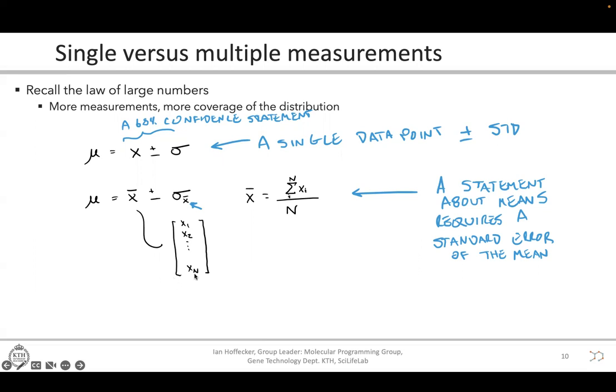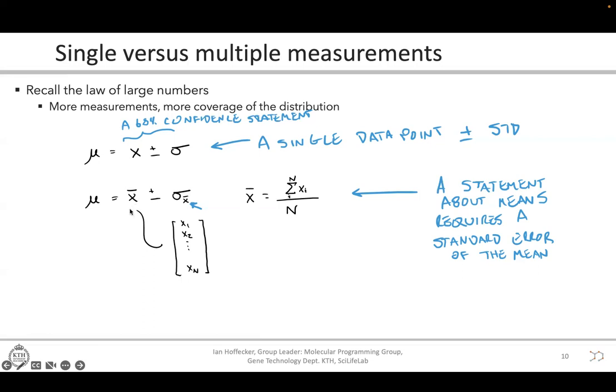But let's consider, what if we have multiple data points, as one often does, and instead of reporting a single measurement, we're reporting a mean. And of course, if we take multiple measurements, then we're going to be more certain about the mean. If I take millions of measurements versus 2 measurements, then I will be able to have much more confidence that the mean is what I say it is here.